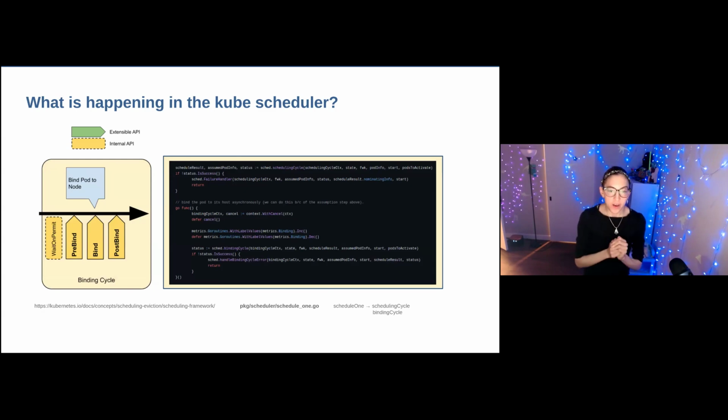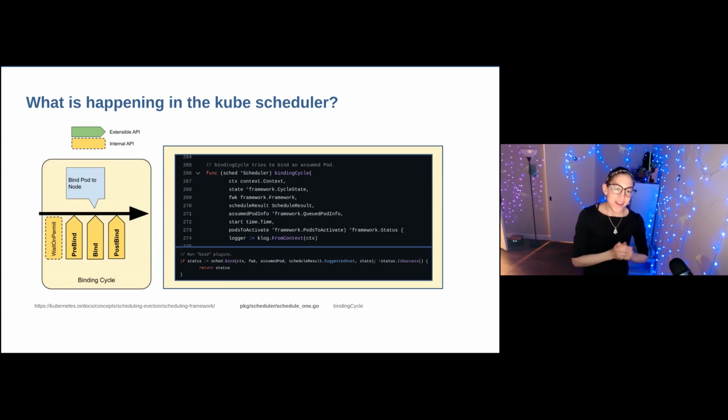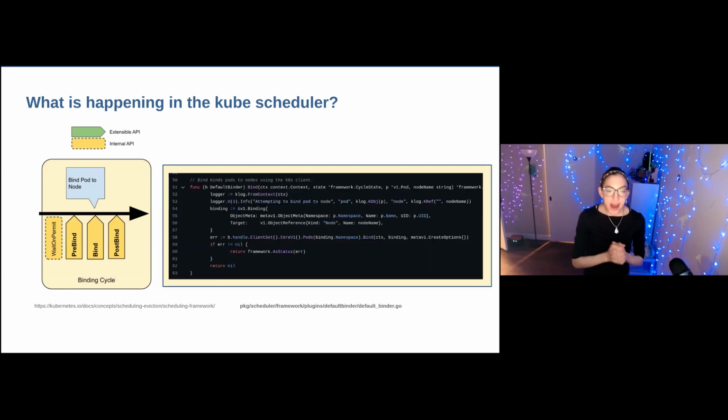So here we are in that function. We basically run the scheduling cycle function. We get back a result. Then in this goroutine below it, we basically are going to be running the binding cycle. The binding cycle actually isn't directly doing something. It's running another plugin. Specifically, it's running the bind plugins. And in the bind plugins, we're actually using the Kubernetes API client, those lines at the bottom, to send over a message that says, okay, here's the target. It is a node of kind node. And here's the node name. Off to the API server you go, and the kubelet is going to somehow receive this.